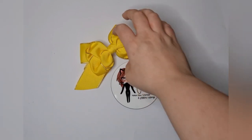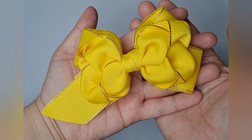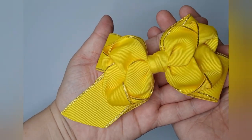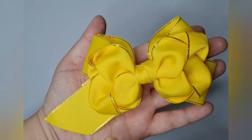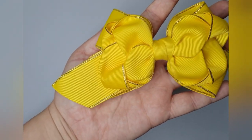Hi everyone, today I'm going to show you how to make this super cute bow, which is the Jessie Bow. There we go. I am going to do a slightly smaller base one because I think I made this one slightly too big for this style, but this is what we're aiming for today.